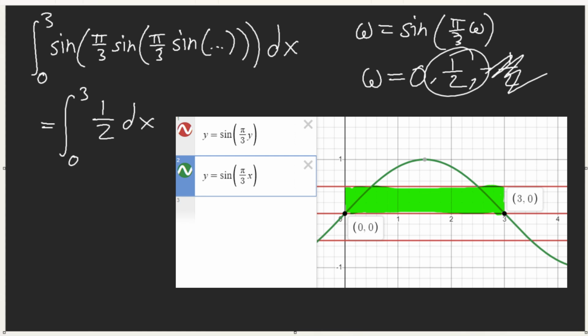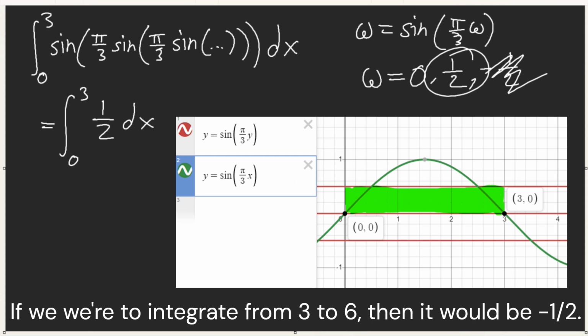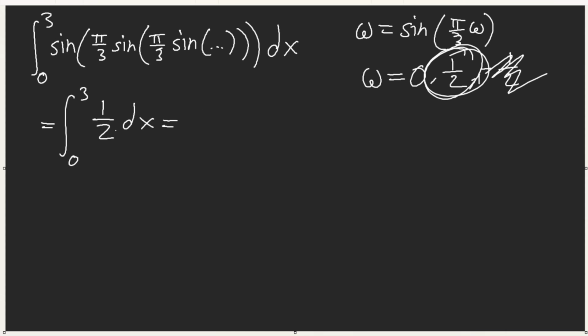In fact, well, I don't know what the graph of this looks like. I don't know if I want to graph it, but, you know, for sure we know that there is indeed a non-zero solution to this infinite function equation. So because of that, we have to take into account this portion here. So because of that, we can assume this is equal to 1/2, and our answer is 3/2.